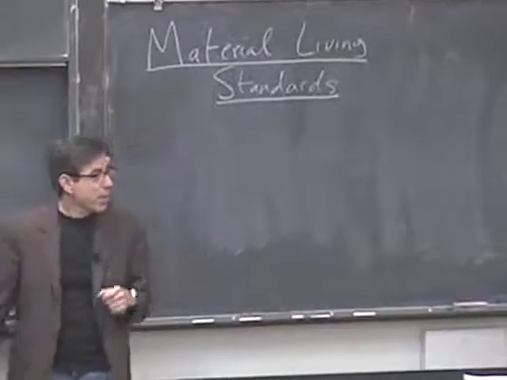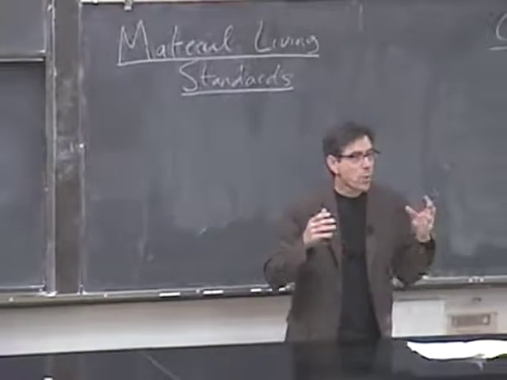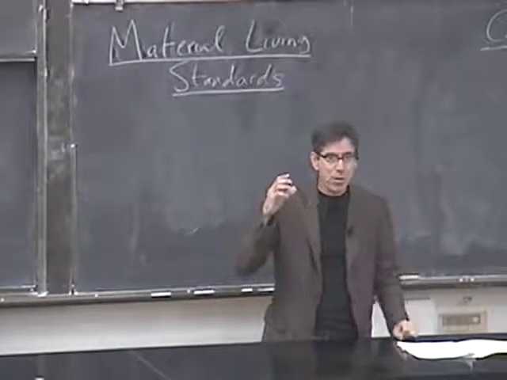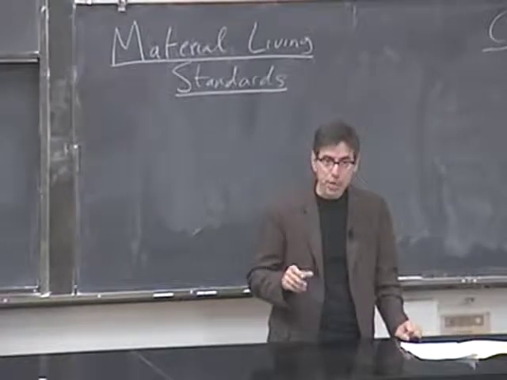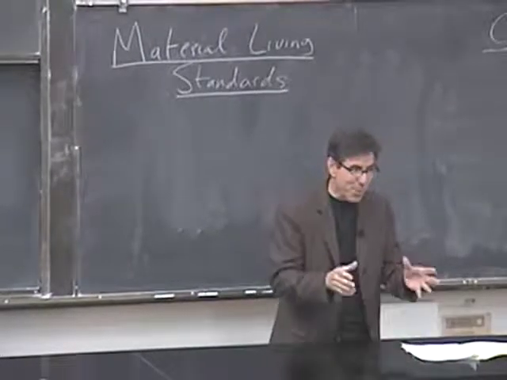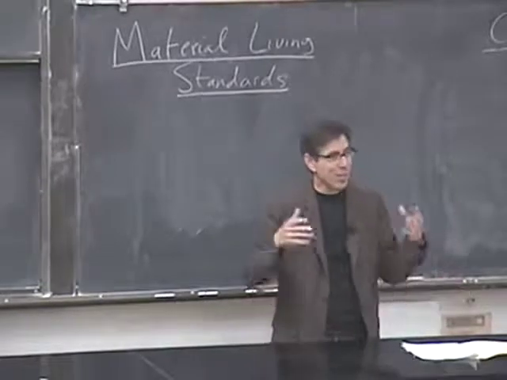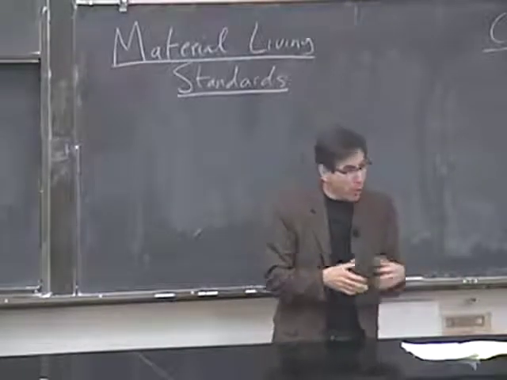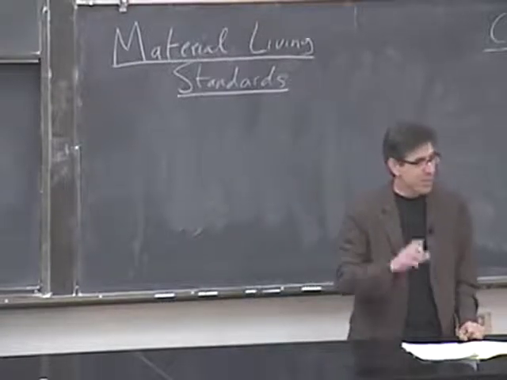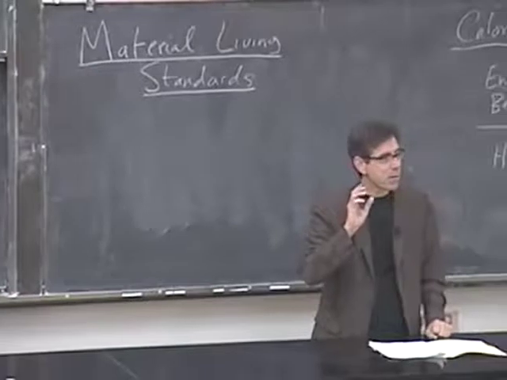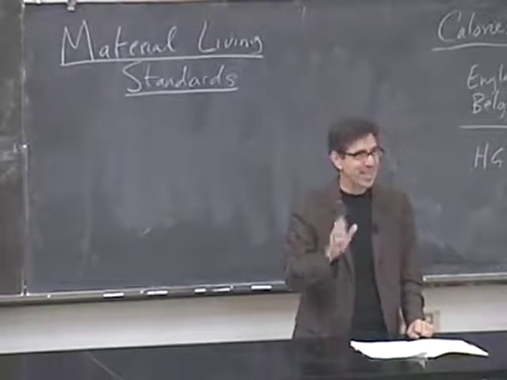Good morning. So what we were talking about last time was measures of material living standards in the world before 1800. We went through first the best measures, which are complete measures of wages per day, which take account of all the goods that people consume. And then we said, well, we can't get that for many societies, so the next thing we can look at are wages measured in terms of how much wheat it can buy you.